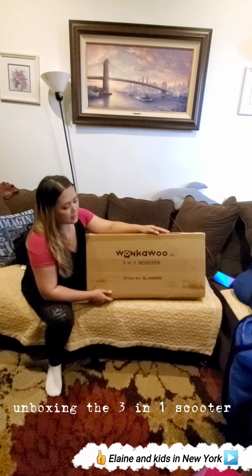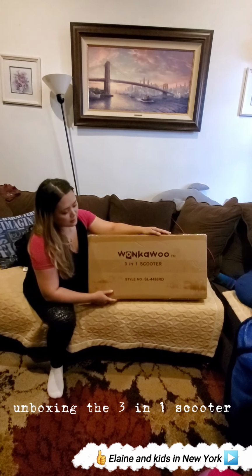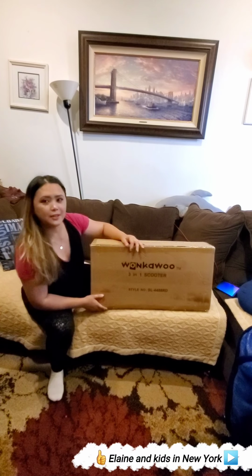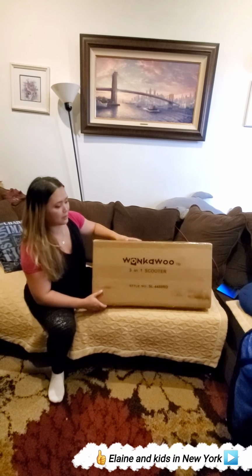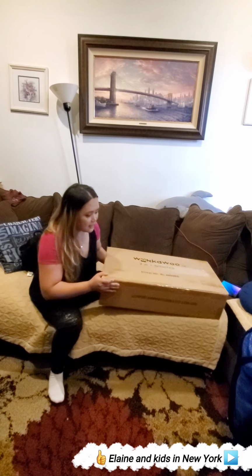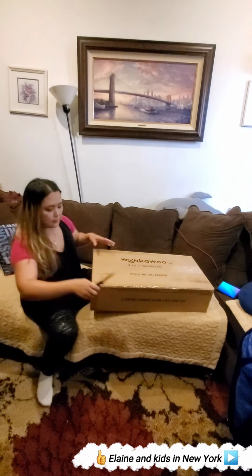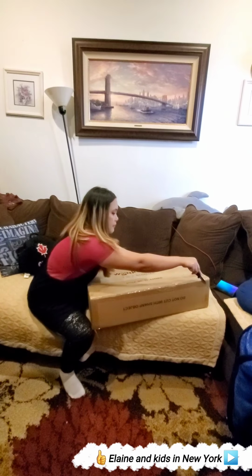Today I got my son a 3-in-1 scooter. The brand is Wonkawoo. Let's see if this is gonna work for him. Let's see what's inside. I bought this on Amazon.